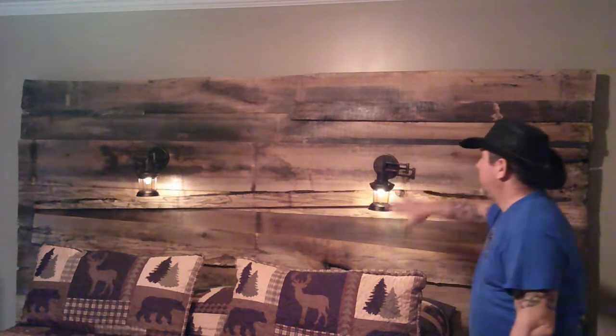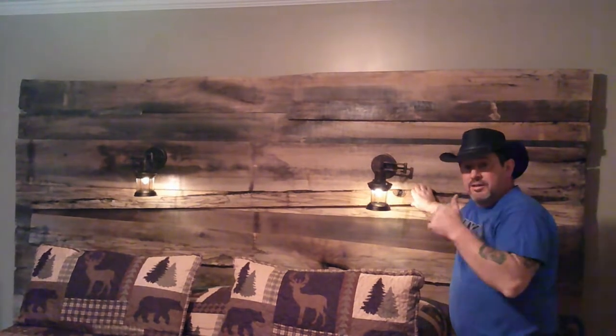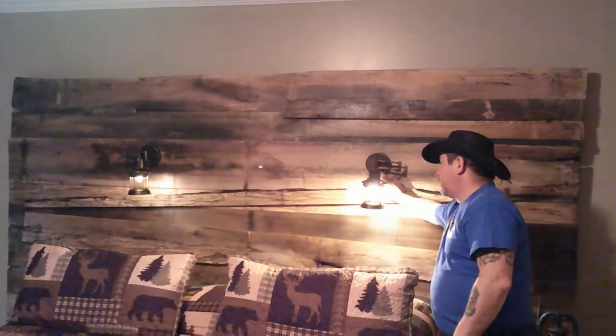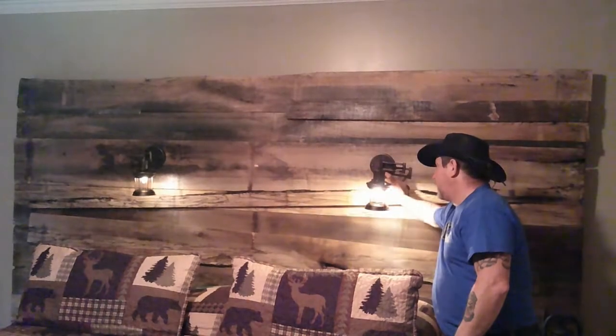Okay, everybody, here we are in the bedroom. Here's this wall, this crazy wall that my wife asked me to produce. I was kind of against it in the beginning, but now that I see it, I'm like, she was right. Again, these lights she had me put in here are dimmable. Dimmable? Kind of like me, dimmable. On and off, they will go right down to nothing and come back on.